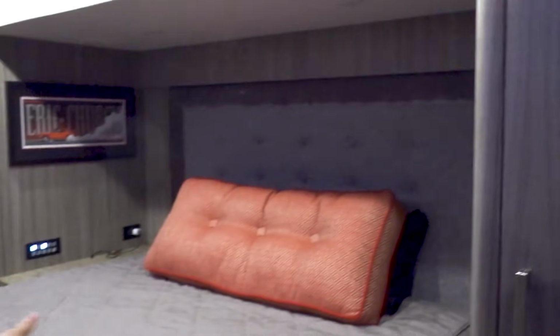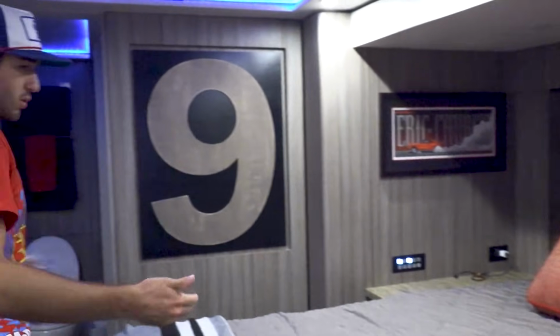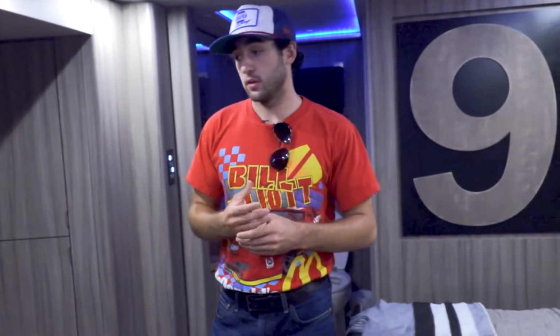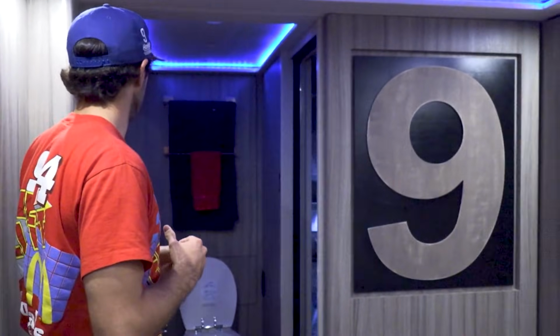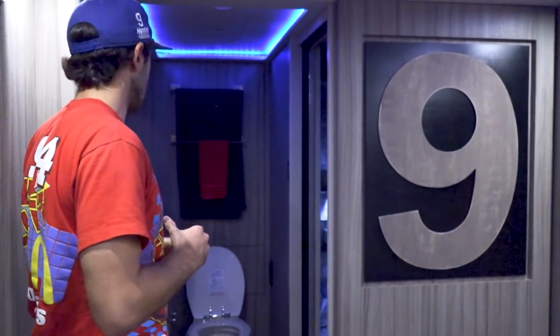And like I was talking about with the four slide, the bedroom situation, having a slide both on the driver's side and the passenger side is just a huge deal for space and being able to come in here and spread things out. So TV in the back as well, all controlled by the same iPad, all under the same system. It all works universally together. So really the only thing left before we get to the back of the bus is the shower.